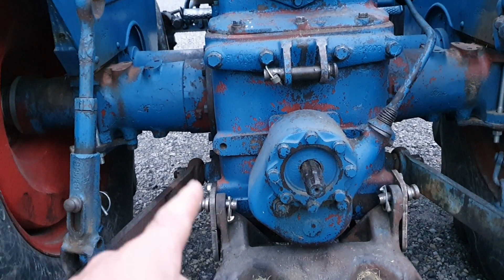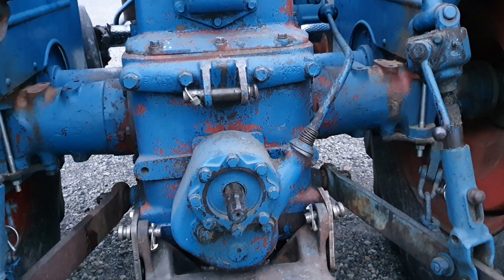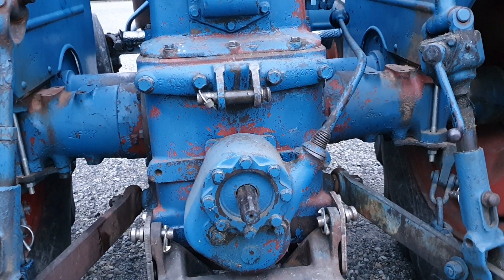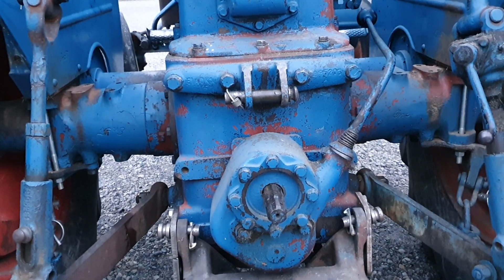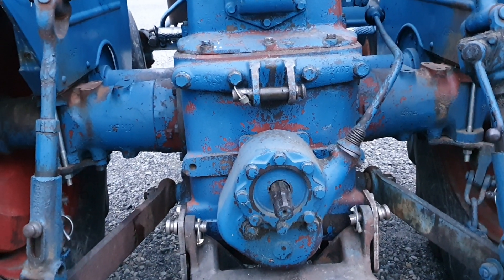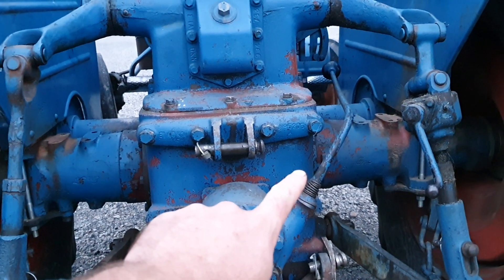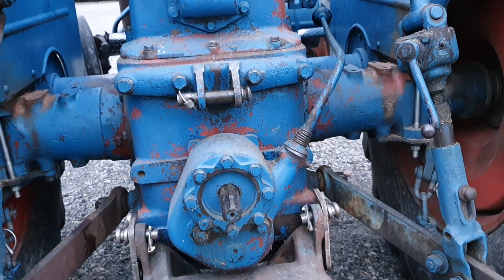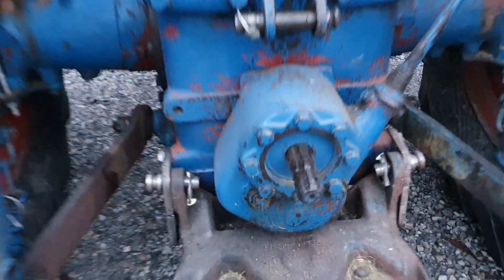Using this lever means you can run your hydraulics without having the PTO constantly going, which is a dangerous thing — it's a very guarded item on modern tractors. But it also means you can plow, and I like it because when you're slashing you can raise and lower the slasher and disengage or engage the PTO all with one hand on one side.